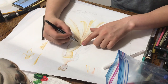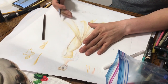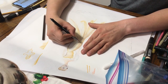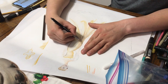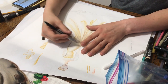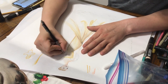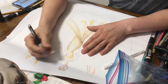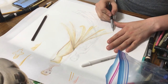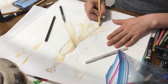And here, where the skirt meets the train, you will do a harder line here, like a C and another C and another C, like longer C's. And here you will do an S and another S. Here you go. It's almost done.